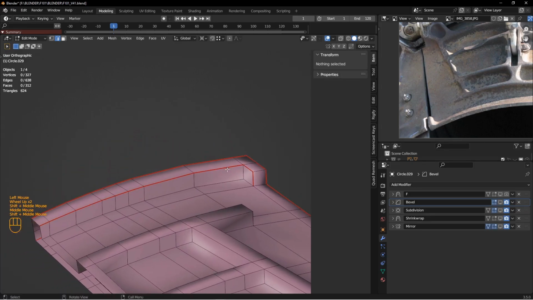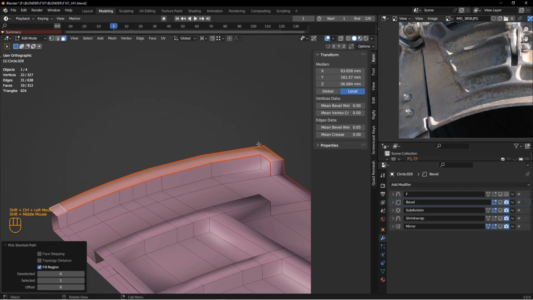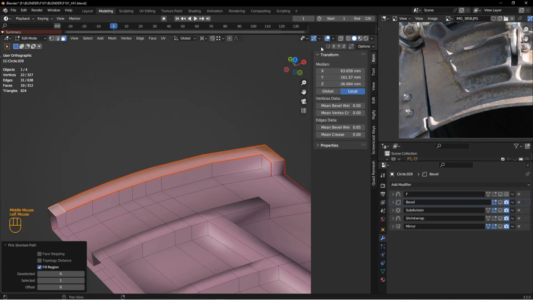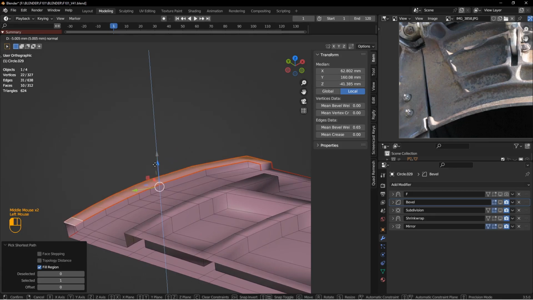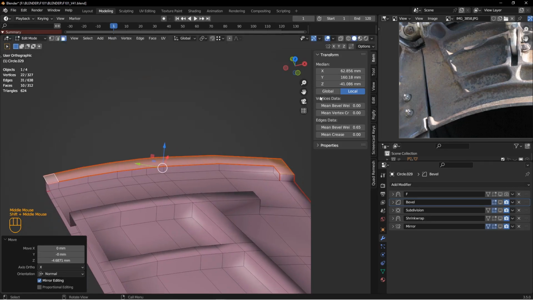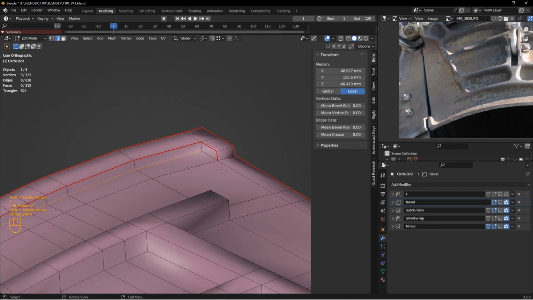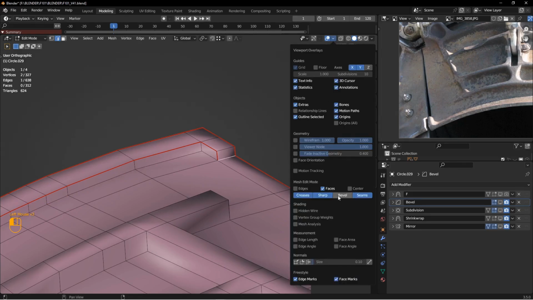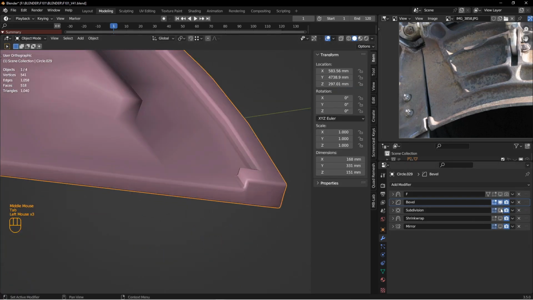But this is also too high, so let's bring this down because this edge is less than those edges. So we're going to normal, move, median. That'll put our cursor right here. We can just push this right along the normals down to there. And let's add a sharp edge to the middle here. And one there. And let's turn on bevel so we can see them. That's better. Let's try that. Bevel, subdivision.